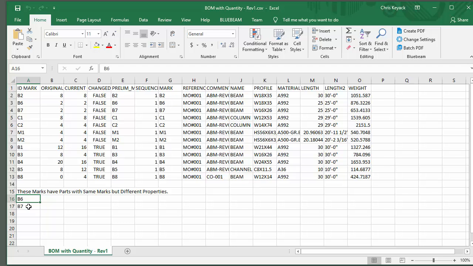So this report is extremely handy for a purchasing agent or a project manager to quickly start to make assessments on how their material quantities, and what they've ordered or planned with the mill or with a service center, compare to exactly what they're going to be needing on the project. And by automatically getting this, they can jump on it and make changes much more quickly, versus catching this late and having to deal with long lead items or late material changes, which can increase costs.